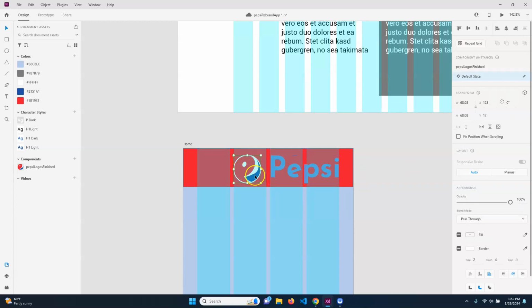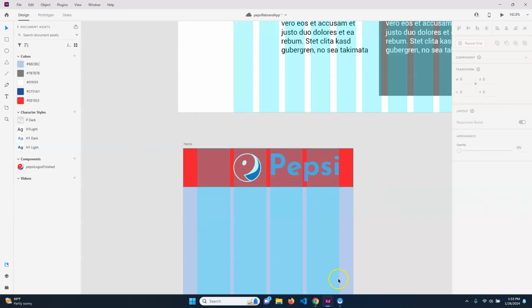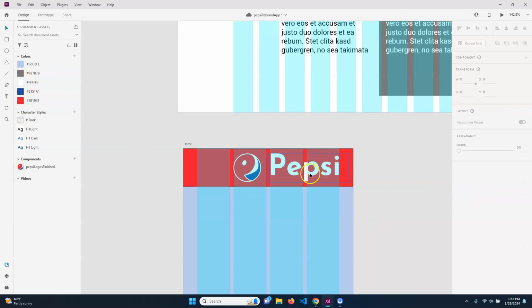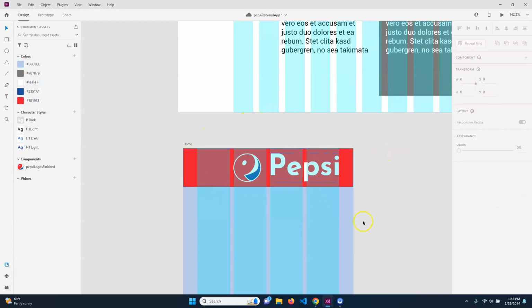And are we centered? I think we're roughly centered. Good. Okay, that looks good. So now it says that, and then it says Pepsi. That looks great. I actually think this would look better as white, so I'm just going to go ahead and make that white. Okay. Feels a little big too. We'll just leave it. So that looks mostly good.